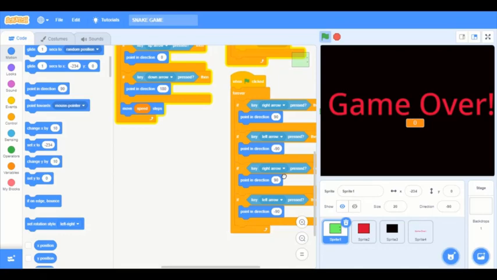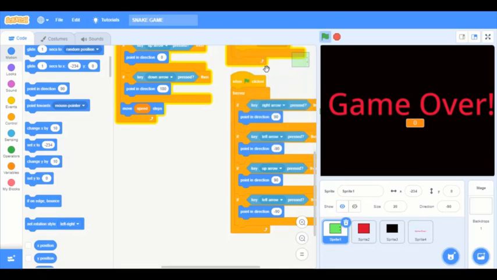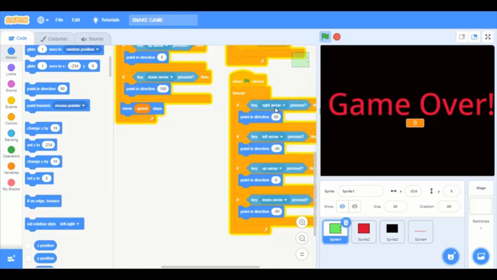So we're going to change this to the up arrow, which we are going to have at 0 degrees, and then the next stack we're going to change to the down arrow, which we are going to have at 180. So typically that is how we're going to control the movement of the snake from one point to another: left, right, up, down.